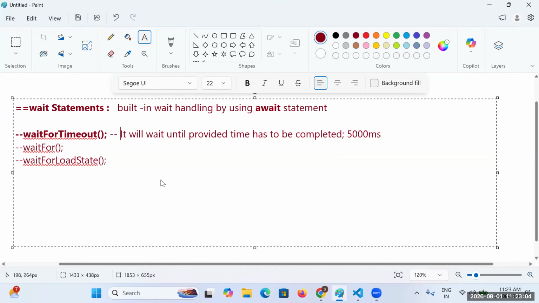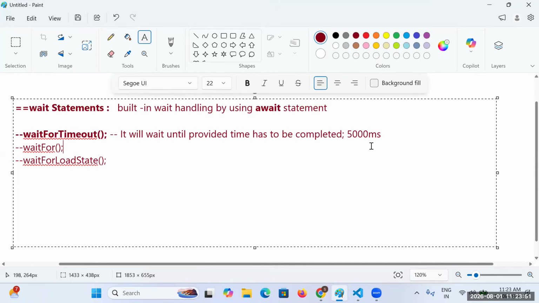It doesn't worry about whether the page is loaded or the object is available. You give some time, and it will wait until that time has completed. That is what this wait statement does.